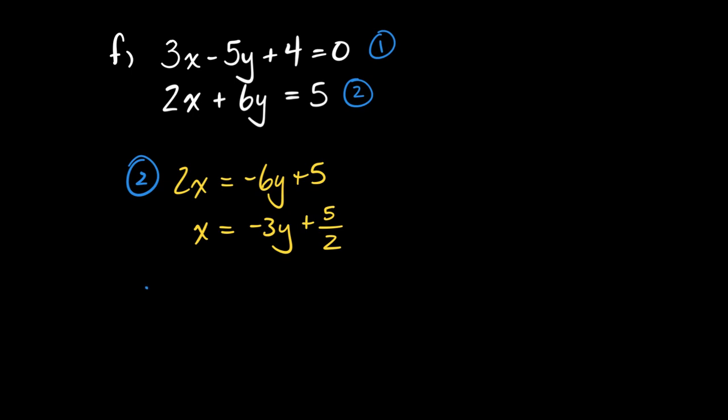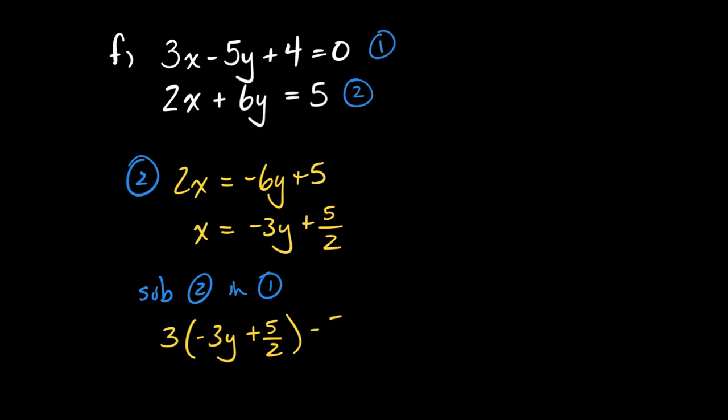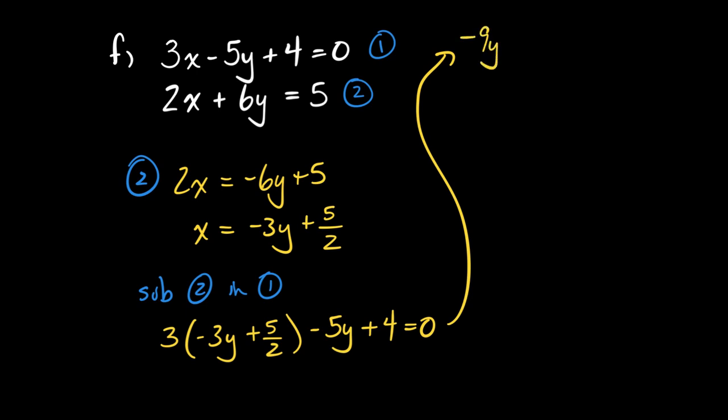Okay, we're back. So everybody should be taking equation 2 and subbing it back into equation 1. Now, because there's a lot of fractions, I'm anticipating that this is going to get uglier in our process. But I'm taking equation 1, and wherever I see my x, I'm subbing in what it's equal to. That gave me an equation with y's. I can expand my brackets. 3 times 5 halves is a 15 halves.